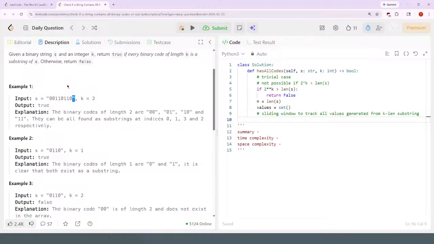So I think maybe if I use a queue, where the queue stores where the ones are.